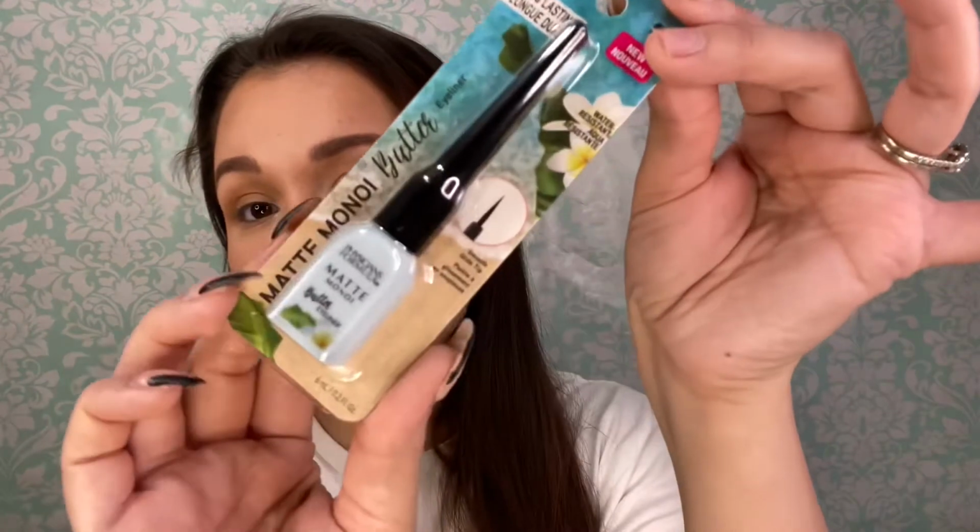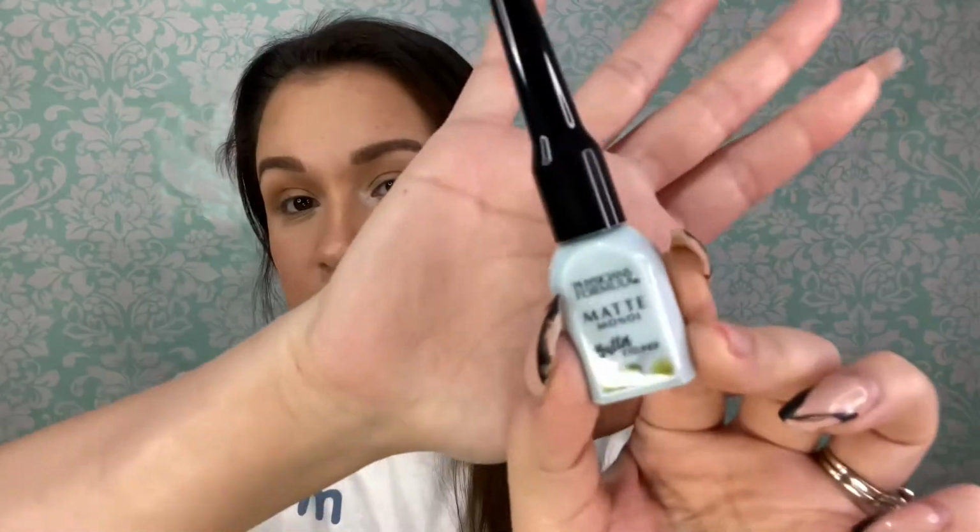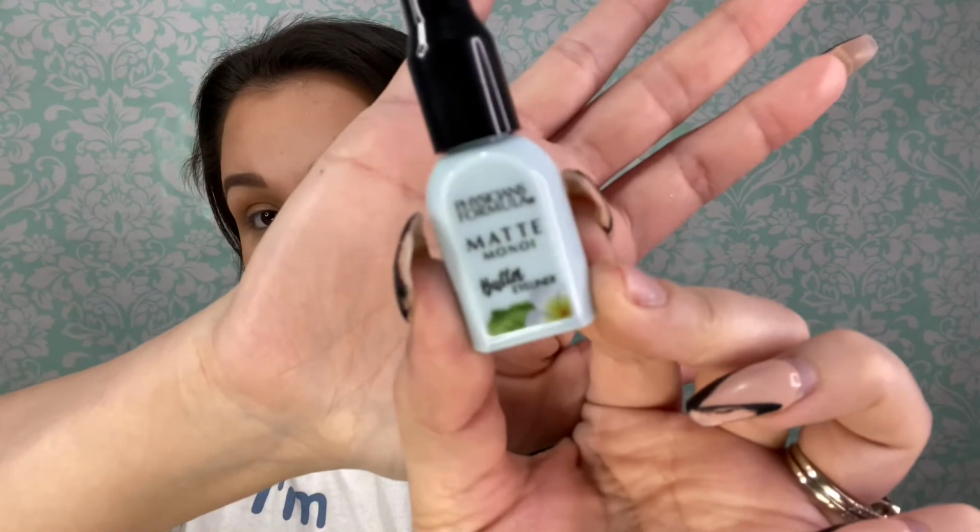This is supposed to have a smooth glide tip, water resistant, long lasting, and this is in matte black. So I am super excited to try this out. I don't think I've ever tried an actual liquid liner from Physicians Formula. I know the silver brush tip one that has the water drops on it is supposed to be a good one that I still want to try. This is the packaging. Isn't this the cutest?